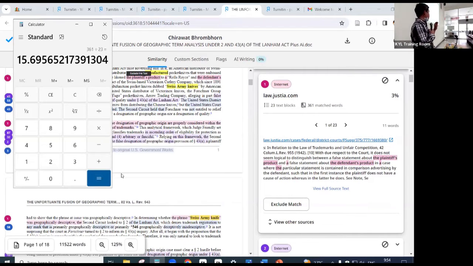The average is 15 words per match. Fifteen words is as long as a sentence, so you can copy a sentence. Some you can, but you need quotation marks and a citation if you cannot change it into your own words.